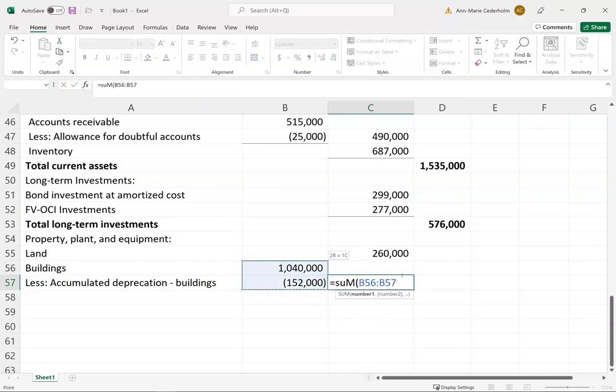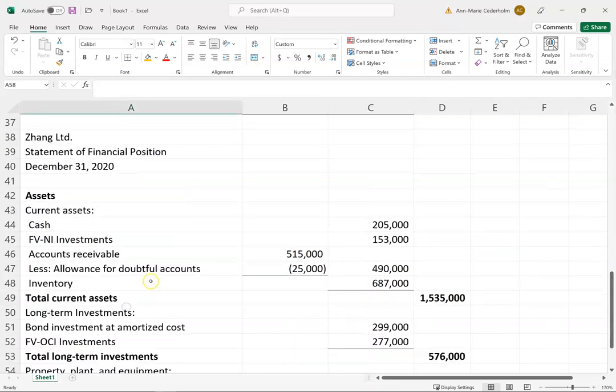So I'm keeping with the template in your book, so that's why I know to use the 3 columns. But if I was actually doing a real financial statement in real life, I would only have 1 column. And I only have 1 column because I have the current year and then I have a column for the previous year. And instead of doing 1, 2, 3 columns, it would make it too tiny on the piece of paper. What you would do is you just put notes to the financial statements, and then you'd put all of this extra information into the note, and then you would just put the net amount in.